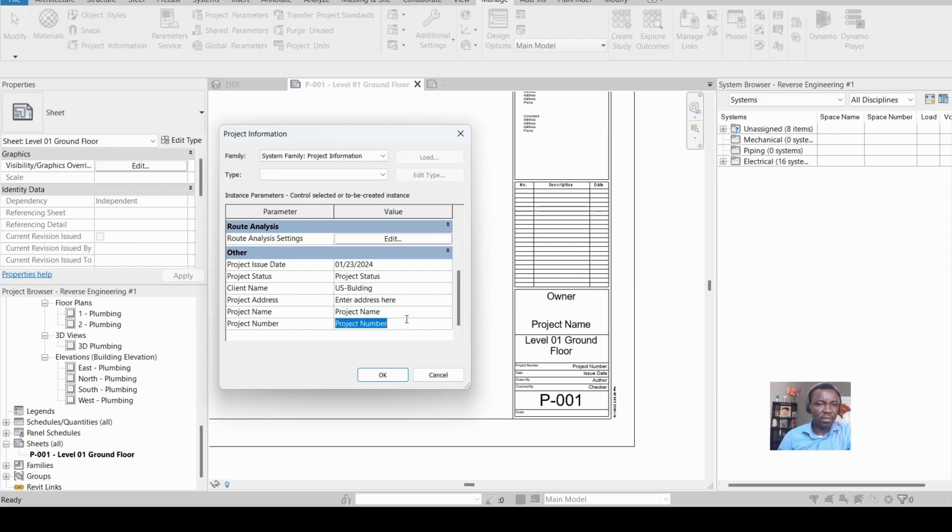The address, project name, for example, project number.